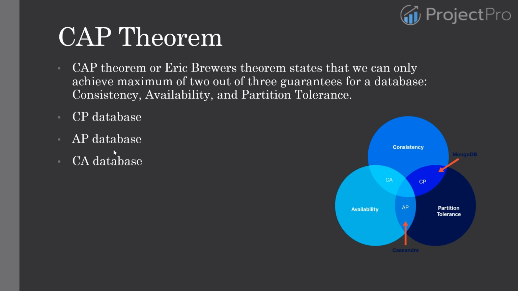So choosing the right database will totally depend on the type of application you have. If you want your system to be highly scalable, then you should choose NoSQL databases. But if you need consistency and availability at the same time, then the SQL database will be the right choice for you. So the CAP theorem is very important to choose your database for your application.